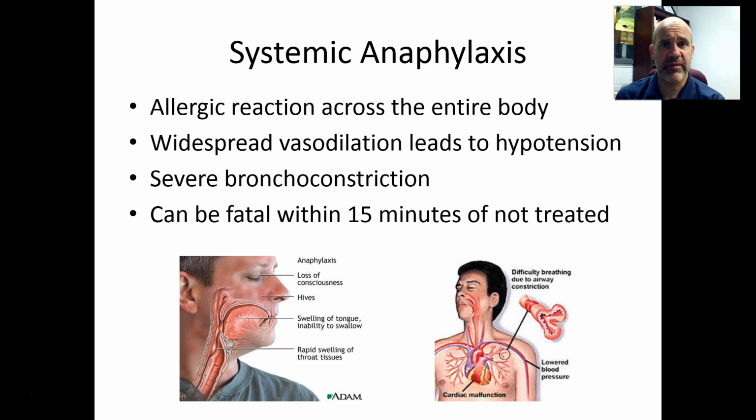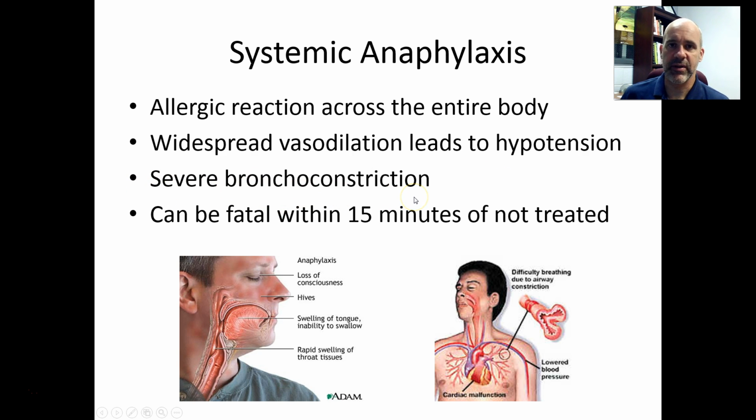So when you get exposed to the fire ant venom again, that venom is going to spread throughout your entire body, and it's going to dock on these mast cells, and they're going to degranulate across your entire body at once. Instead of an allergy just occurring up here if you were inhaling something, that fire ant venom's going everywhere. So it's going to trigger an allergic reaction across your entire body all at once. And again, when you have that widespread vasodilation, that leads to hypotension, low blood pressure, and that can be deadly.